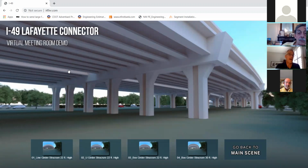I can tell you because I live in a city that has a 150-foot viaduct on it that's 16 foot tall. And it looks like a canopy or a parking garage, right? It's terrible. And so I think the fact that we're taking advantage of those lessons learned here, opening this up, bringing it a little bit taller, is going to be more appealing, to maybe allow opportunity for people to be underneath it, to hang out, right? Parks, or what have you, a trail, or whatever those features may be. But as long as there's natural light in it, it makes it even more open.